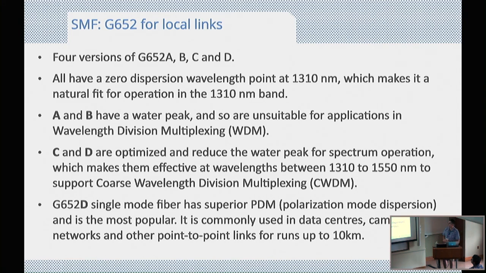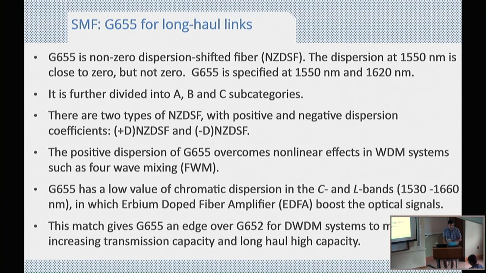G652D is probably the one to go for. It has superior polarization mode dispersion. So this is the one that's most popular and most commonly used these days. G655 has close to zero dispersion, but not quite zero. And this is the one that's used for longer runs, because it's easy to amplify using these erbium-doped amplifiers.